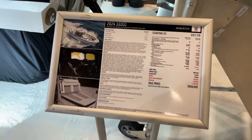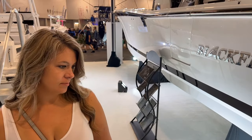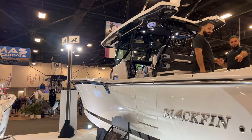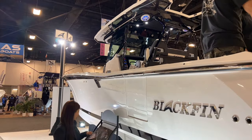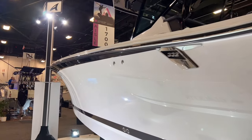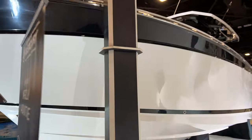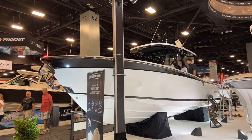You like the sportsman one? Yeah. She's still sold on the sportsman. Well, what did you like about the sportsman? I don't like the colors. You don't like the black on white? I feel like black, I don't know. It's going to show the salt. Yeah. It's going to be hot. It'd be hard to keep it clean. Versus a white. I don't know, I like that. It looks good, but it will.